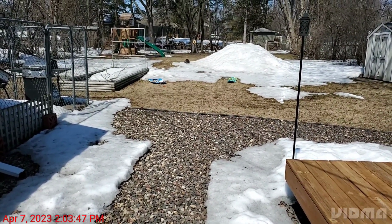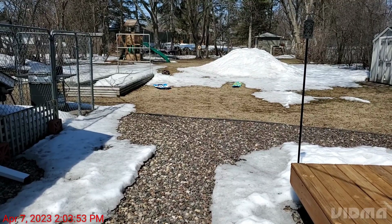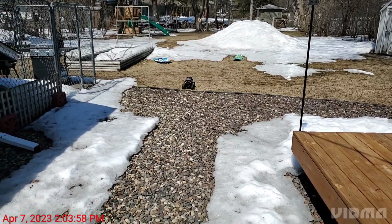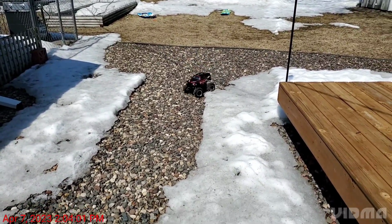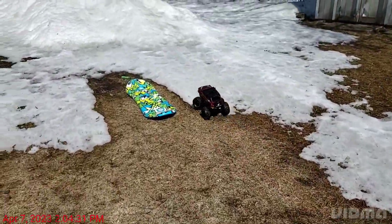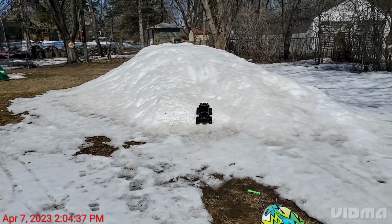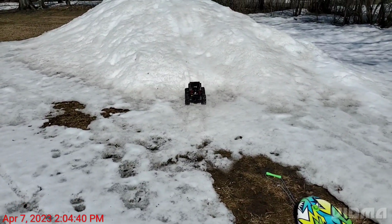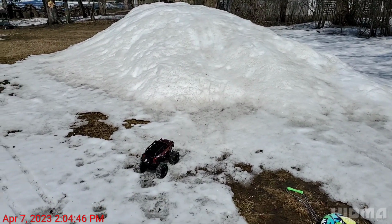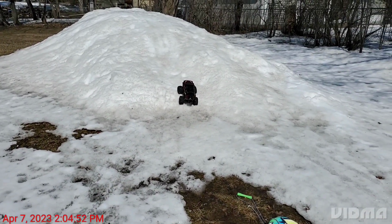Turn it around, bring it back. Seems to work pretty well. Going over the snow, ice, rocks, grass. All right, there you go. One more demonstration. We're going to see if it will go up this snow hill here. Nope. Get a running start. There you go. Almost, but no cigar. A little bit too slippery, huh?